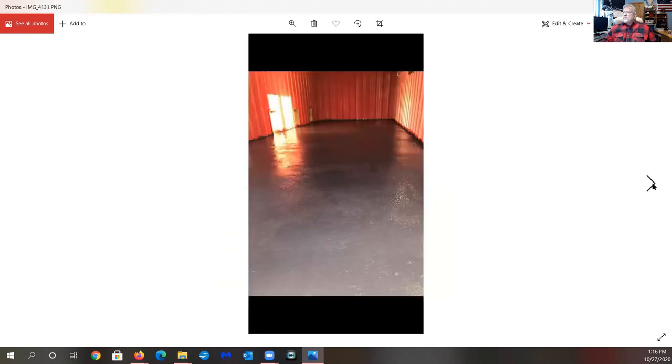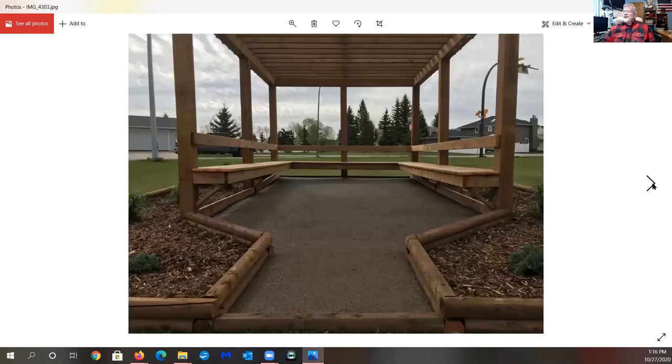And this is somebody's shop, or what's this? I'm not sure what that is. Okay. This is a gazebo that we did. It's at a school just down the road from where I live. Well, that's cool. Yeah, that's softer. I'm getting old and I like soft flooring. Cement will wear you out. I've been to a lot of expos where you walk all day and it kills you. Better flooring, that's good.